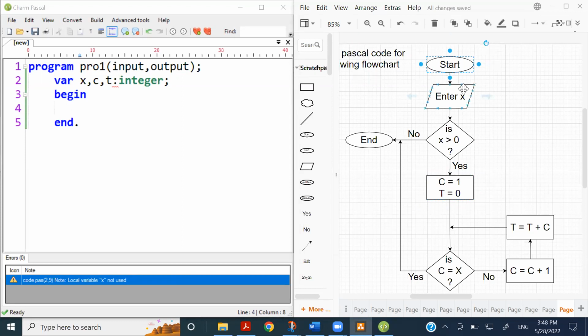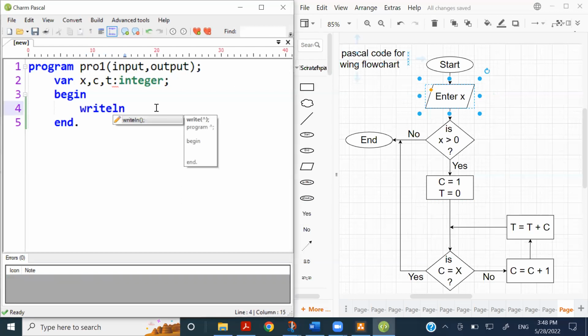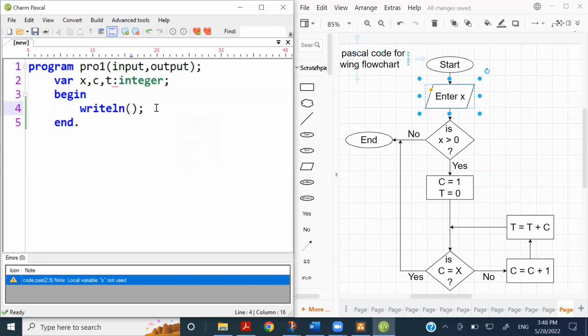So now I'm going to move to this particular one, enter X. Enter X means this flowchart is expecting some value from the user, and we have to assign it to the variable X. So how are we going to deal with it? We can use a writeln, and we can simply say enter value, right? Or you can give any meaningful message.